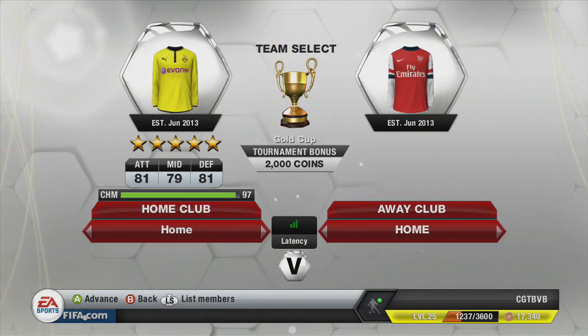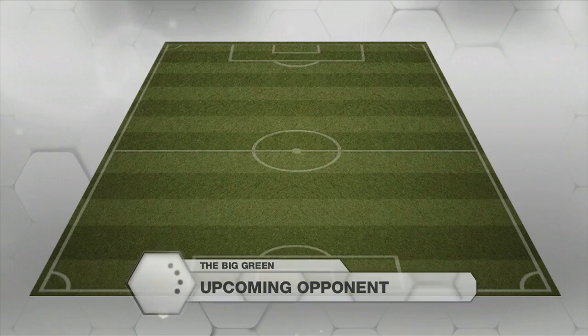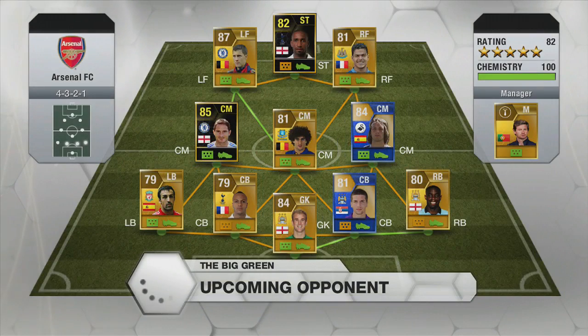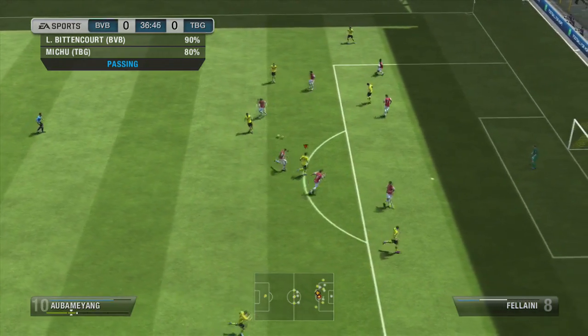But here we go. We're in the quarterfinals, coming up against the Big Green, and he is using a 4-3-2-1 team. Yes, 4-3-2-1. 2 team of the seasons, including team of the season Nastasic and team of the season Michu. He's got Inform Lampard, Inform Defoe. He's got Hazard in there as well. So a pretty strong team.